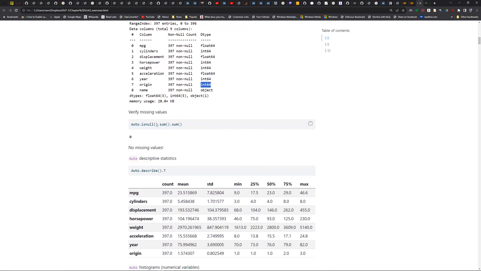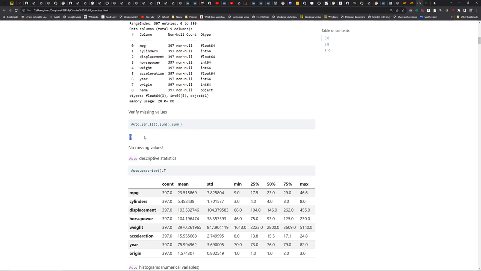All right. So another thing that I want to check is if I have any missing values. Why is that? Well, our linear regression model doesn't like missing values. In other words, all the observations have to have some meaningful data there. No spaces, they're going to give us an error, okay? So if we have any missing values, we have to deal with them. Maybe delete them if that's possible, or maybe do some kind of imputation. But in our case, when we do auto.isnull, we sum each of the series of the data set, and then we sum everything. So this gives you a value of 0. So that means that there are no null values.